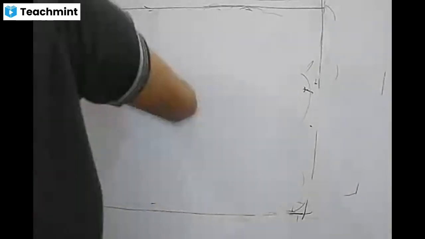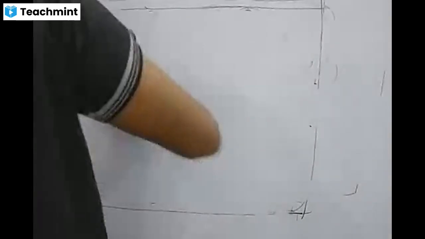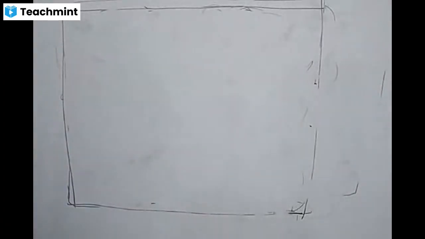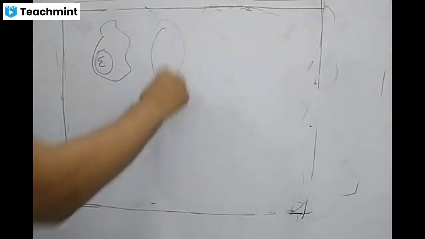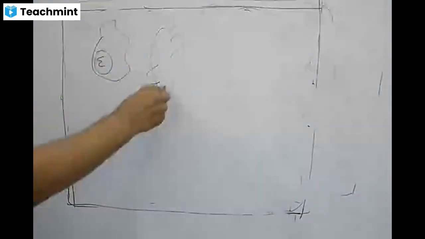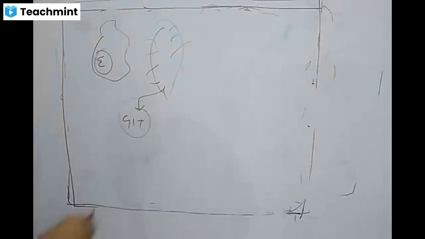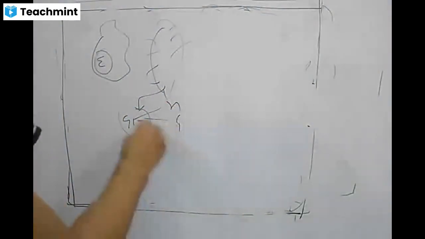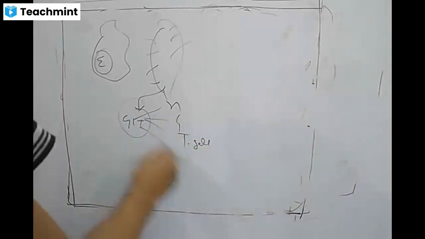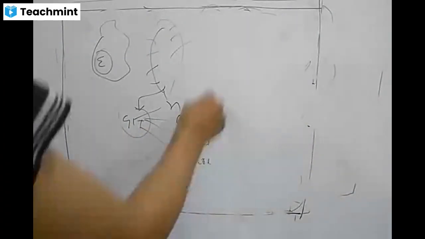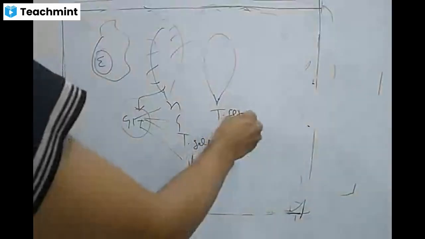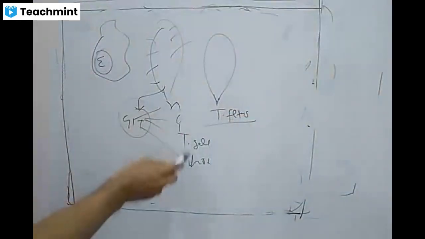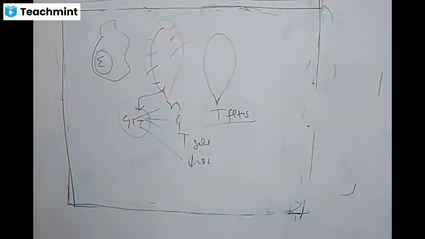The next, hemoflagellates, means flagellates which are found in the blood. So without any shape, that was your amoeba. Flagellates having flagella, they were of GIT. So the GIT flagellates were Hexamita, Giardia, Trichomonas gallinae, and Histomonas. Then the flagellate of genital was T fetus. So 1, 2, 3, 4, 5, 6 protozoa are completed.